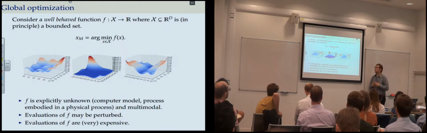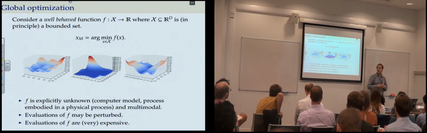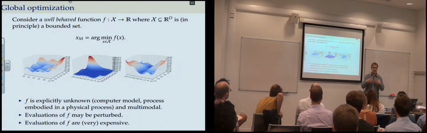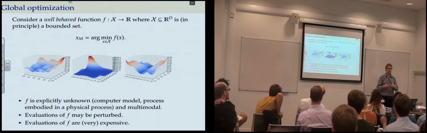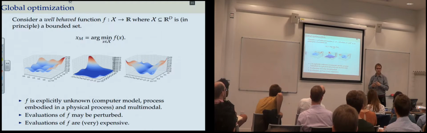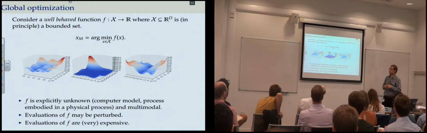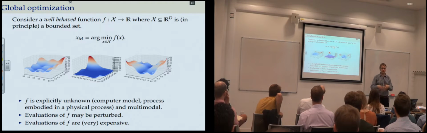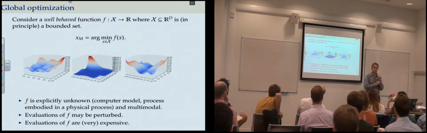A bit more formally speaking, we are going to be talking about global optimization problems, in which we have some function f that is well-behaved. You can think about a well-behaved function as something that is continuous, differentiable, but more specific definitions can apply in different contexts. In principle, we are going to consider the problem of minimizing this function in a bounded domain. In terms of the domain in which the function is defined, you can have more general definitions, but this is the standard case we are going to consider here.